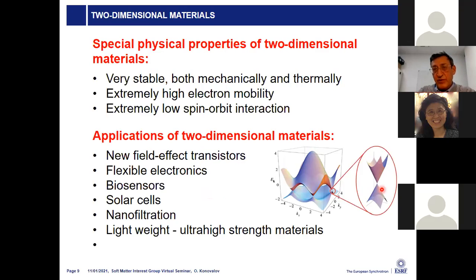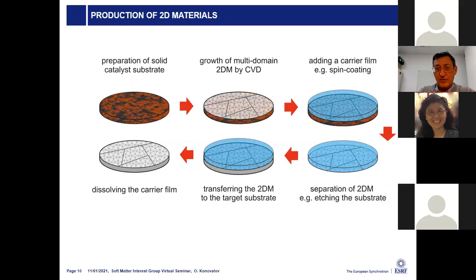Before using this for industrial applications or other scientific applications, we need to know how to grow these materials, two-dimensional sheets of graphene, for example, in a large area, defect-free and fast. This is what is of interest for industrial applications. So, if we look at how graphene or other two-dimensional materials are usually grown, first we take a solid catalyst as a substrate, we prepare this, then with the CVD technique, we grow a multi-domain film on this surface.